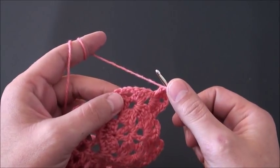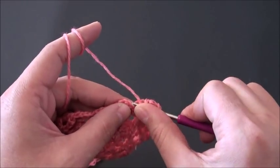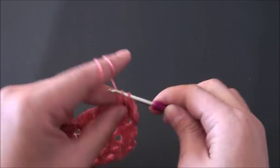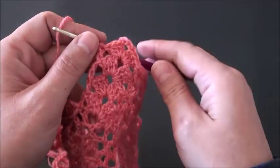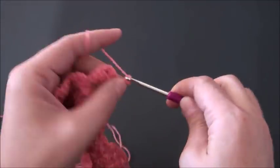Now to finish off row 13, right here through this third turning chain, I'll make one double crochet. So this completes row 13. Now for row 14, I'll turn my work around, then I will chain three.